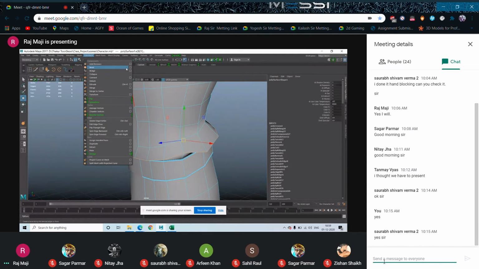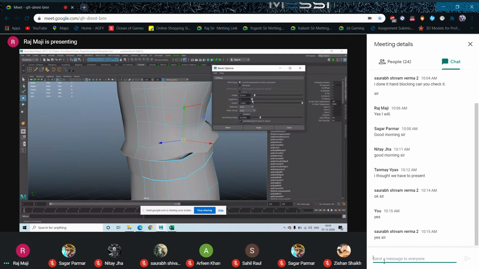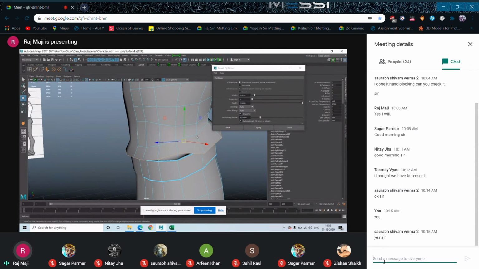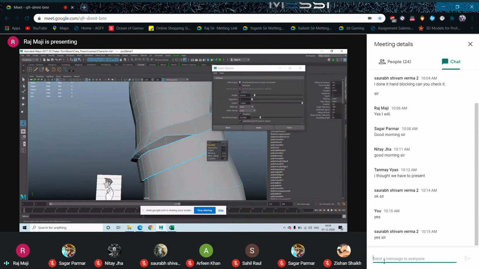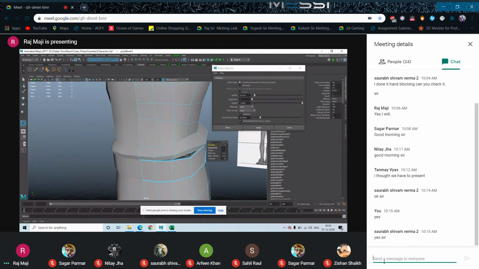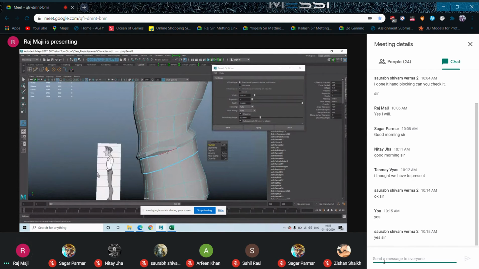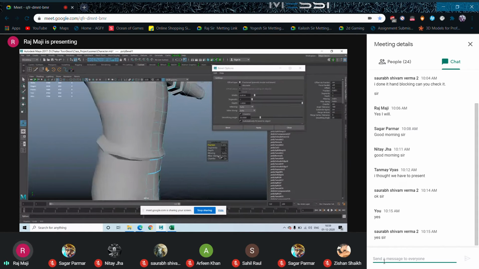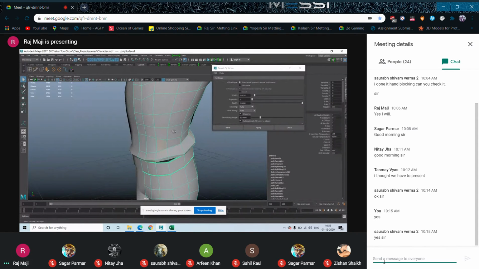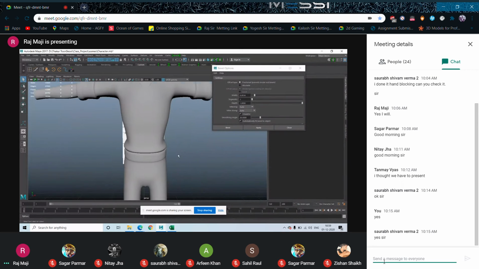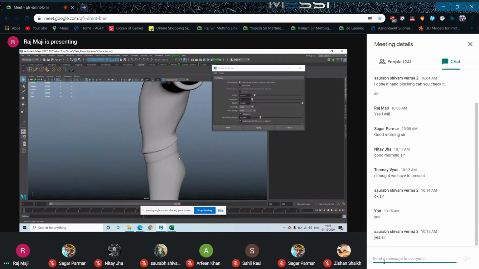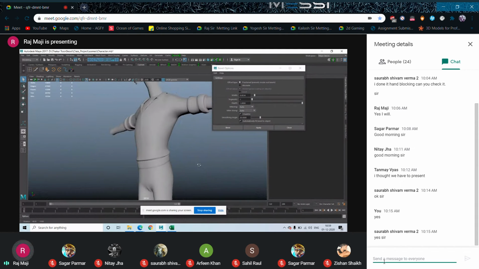So can we give one segment bevel? Just check. Okay. So fraction, just increasing a little bit. And I was just thinking if we will get a little bit better result in this. I guess we can keep it bevel.